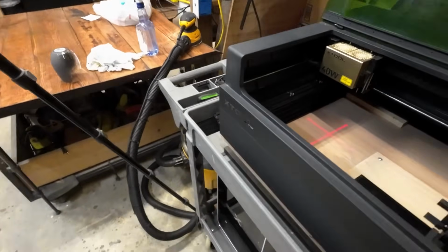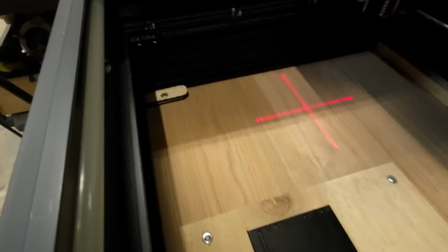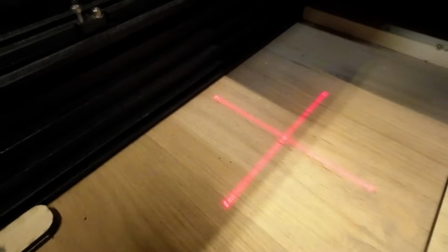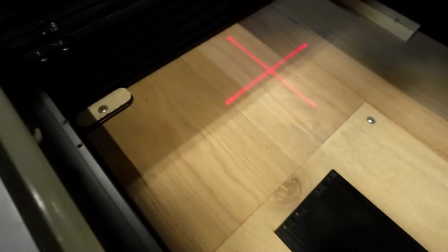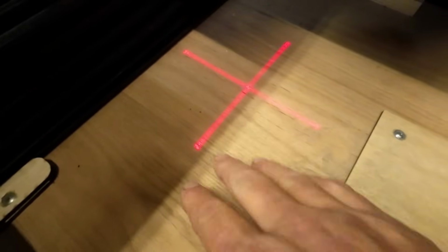All right, guys, so we're going to bring the little camera along, and I'm going to show you the setup that I have in my S1 before anybody asks, because I get this a lot. As you'll notice right there, I have these little corner brackets, just little pieces of wood that hold my machine still. You can use about whatever you want. I do have some little cutout files that I've made that are basically just L shapes that screw in the corners. But this is to prevent the machine from moving. I have it sitting on this oak panel that I made a long time ago and was going to use for something and never did. So it perfectly fit my S1. So I've got it kind of stationary on it. The S1 cannot move without this panel moving with it.